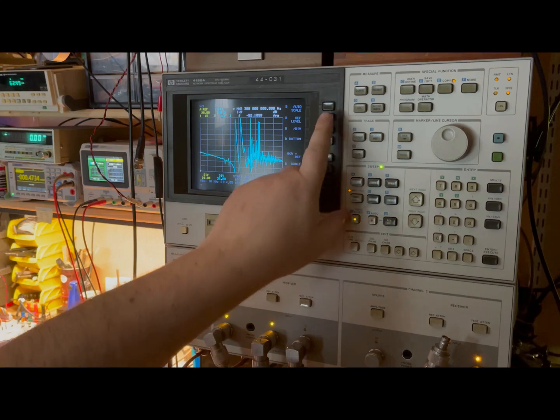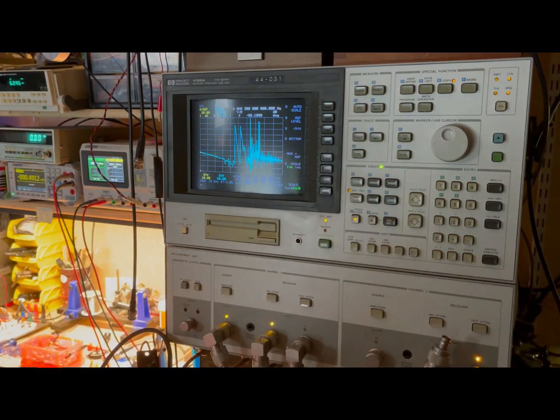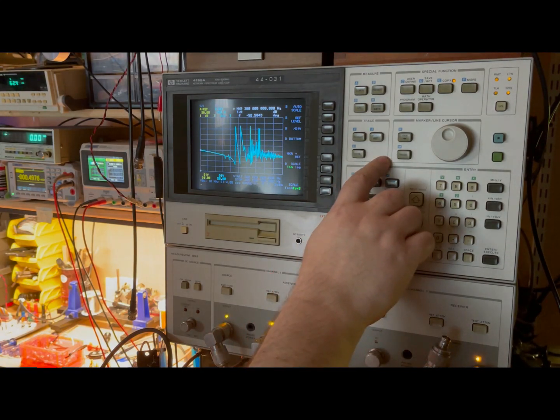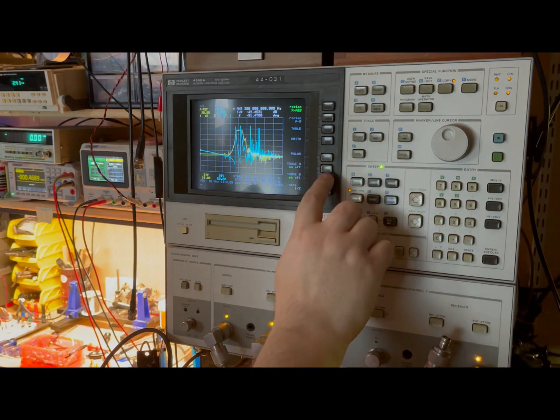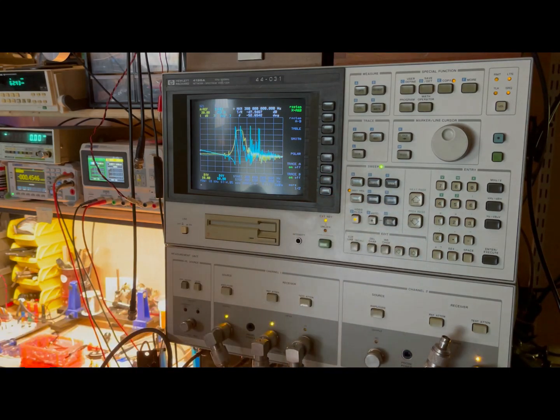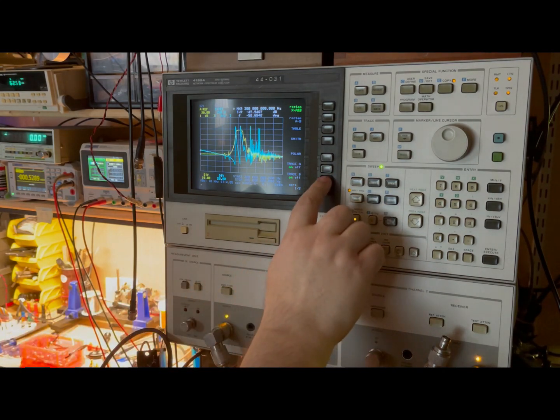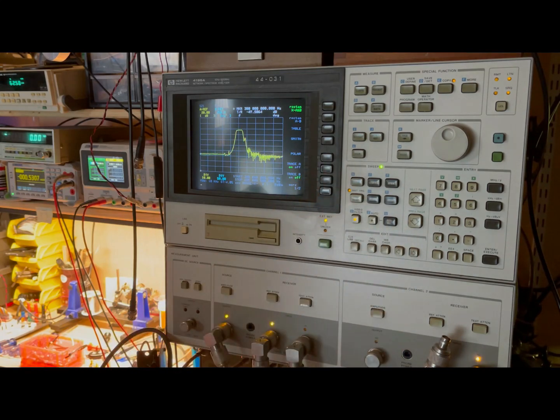Sorry. Now I can do B auto scale. There we go. Okay. Right, so let's show both A and B and turn the B off for now. We will show both phase and power on our display, but for now this is what that looks like.